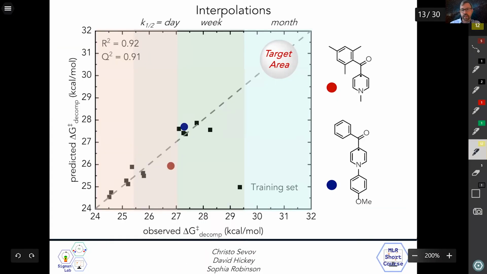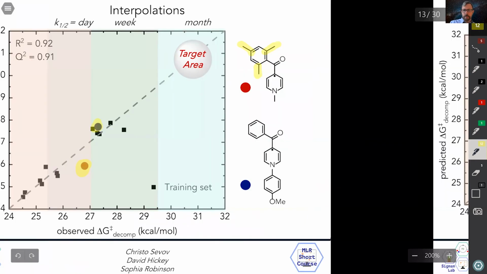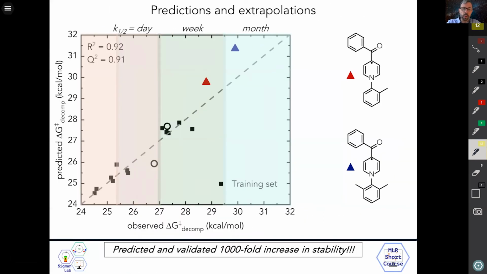And so the first thing you do when you do our workflow is you do what we call an interpolation to validate the model. And what we did here is kind of go a little far off the Hammett molecular structure and just looked at this mesityl substituted compound. You can see we do a reasonable job of predicting that. And then we just do another example where we put it here. So interpolations work. Interpolations in general, this is for your information, are much easier than extrapolations. Okay. The next thing is we do an extrapolation. I will point out that we do a virtual screen first before we do an extrapolation. So we had computed these molecules before we made them.